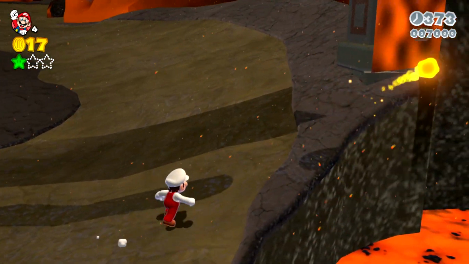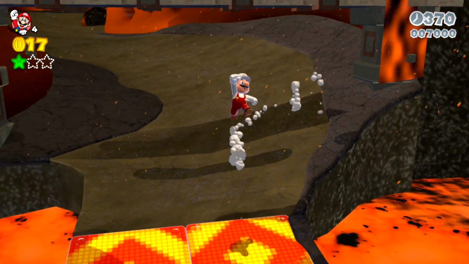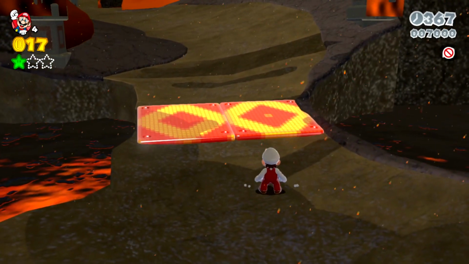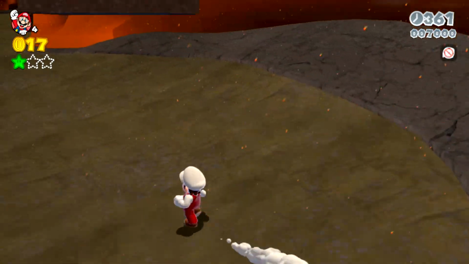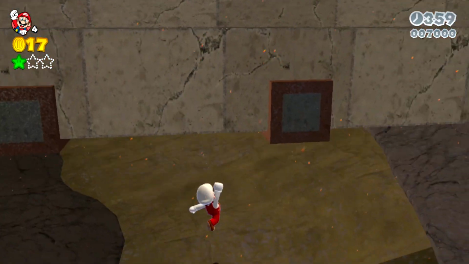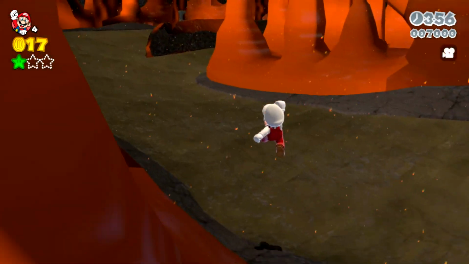Now then, let's see. I know that from the previous one of these dash panels that we got, it just made us keep running almost forever. So I'm wondering how this one will go. Will it eventually run out? Oh, there's some stuff up there. Doesn't look like we can go there, though.